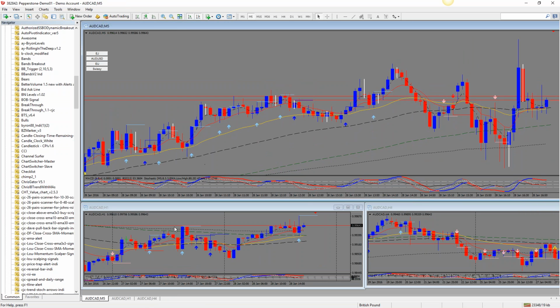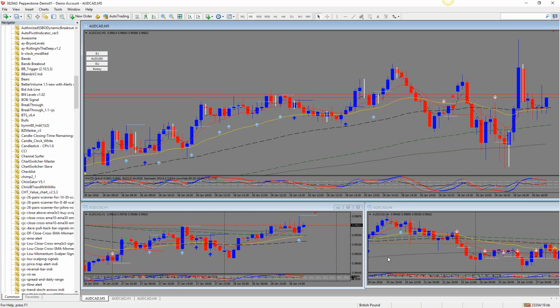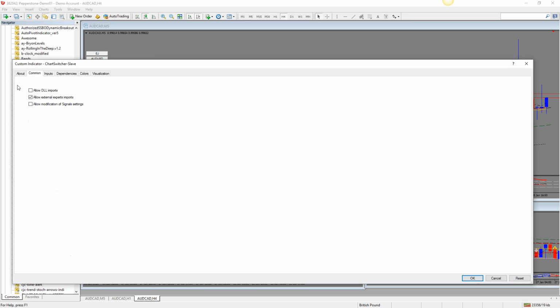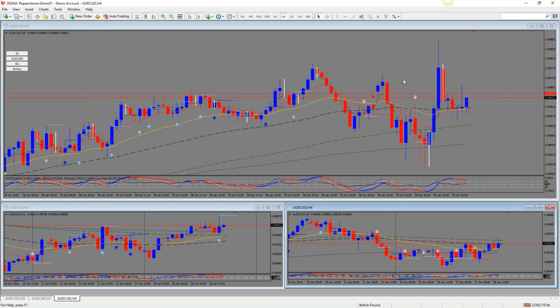So on the 1 hour and the 4 hour, I'm just going to drop the slave on here. Say OK, and drop it onto the other chart as well. Say OK to that. Now you can have whatever templates you want on here. You can add this to your templates. If you have a different one for your hourly or your 4 hour or your daily, and you can adjust all of these levels here.